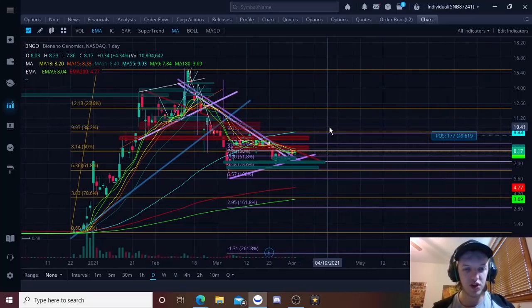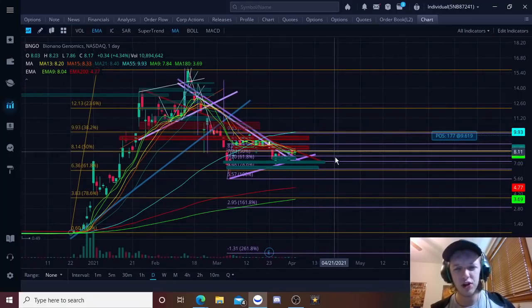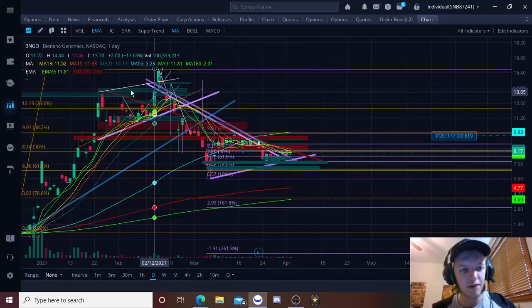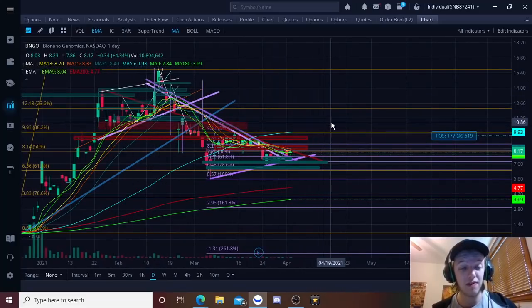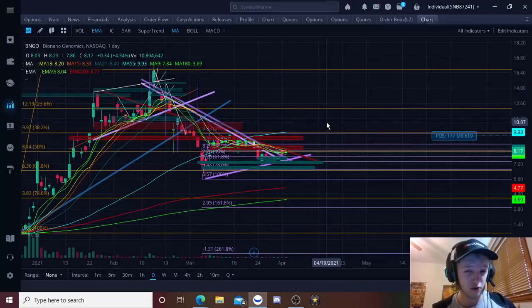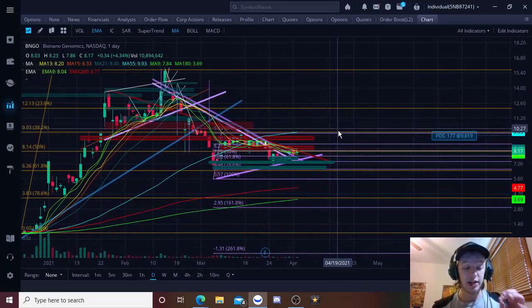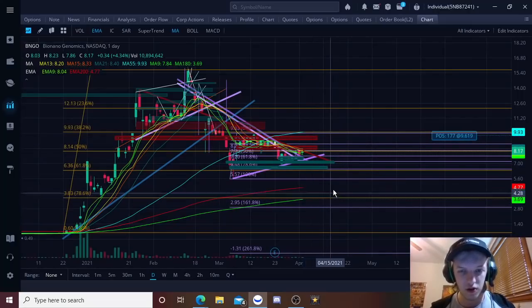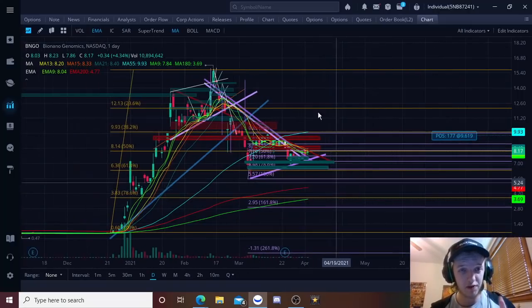I threw on all of those just to give you some more orthodox. I want to give you guys everyone's opinions. I use what might be considered weird moving averages. I find them to be the most significant, but these are some other moving averages that a lot of people like to use, so I throw them on there. And I just want to say that we are still in bullish territory, given that we have all the golden crosses that you want. Basically, we have the 2 most important ones on there.